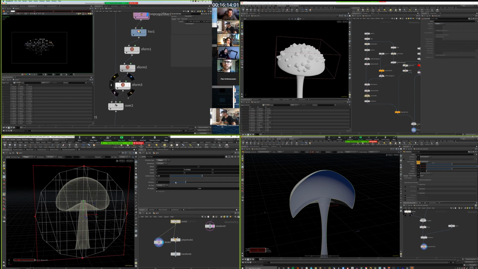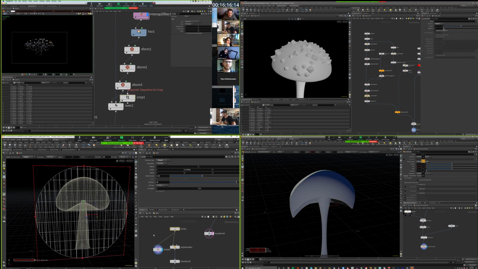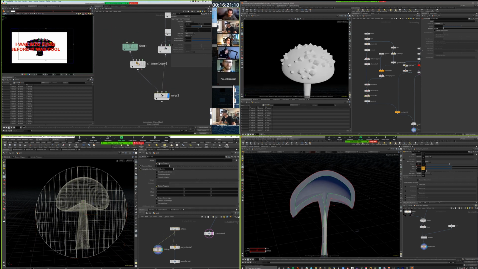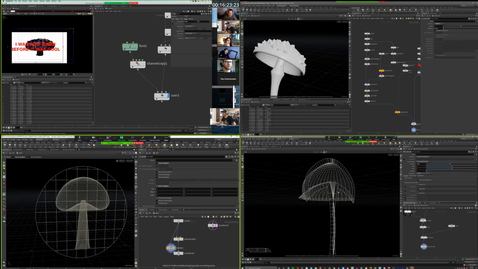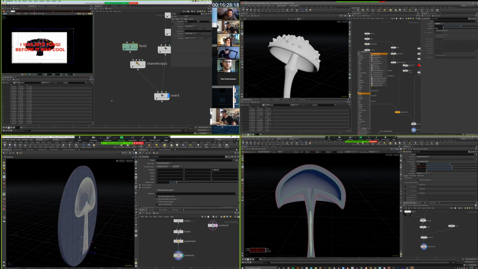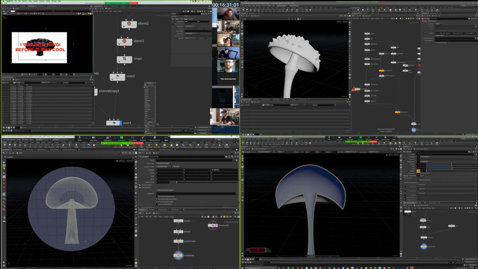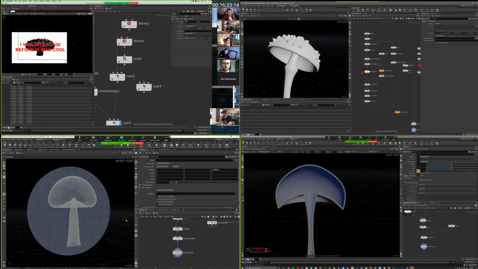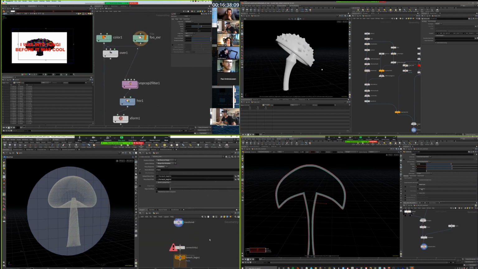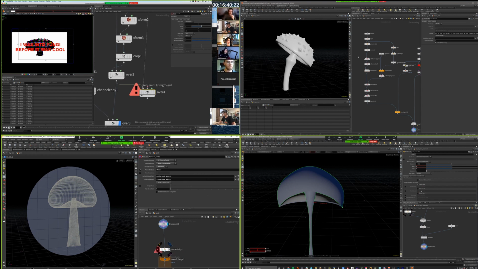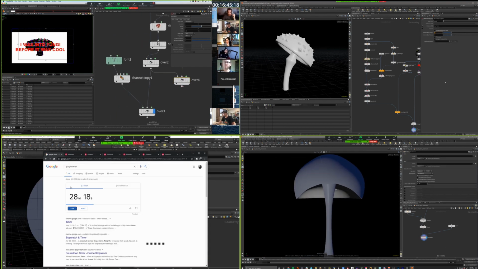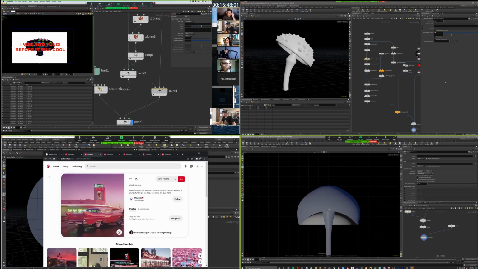This way of working has its trade-offs as well. A lot of the time the topology kind of has its own challenges after you come back from VDB, but what you gain in creating a nice, smooth, natural-looking mesh can sometimes outweigh those problems. And it is possible to retopologize too, in Houdini or in any other program. But yeah, very good for natural-looking stuff. I gotta say the stem is looking really good here too. Yeah. I like the bend shape. It does give it some life instead of just being straight and like from the supermarket.